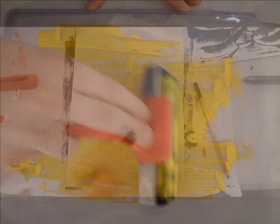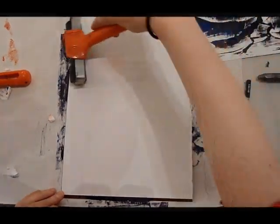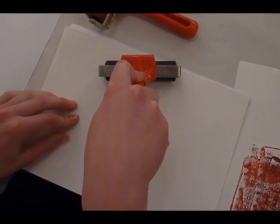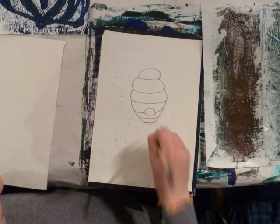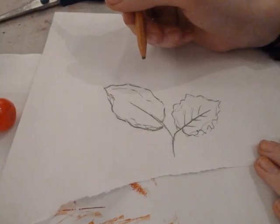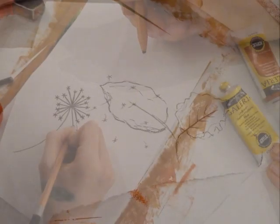When the paint is evenly spread, get a piece of paper and gently rub it over the surface or gently roll it with a clean roller. It's important to work quite quickly because the acrylic paint will act as a sort of glue, and as it dries, the paper could glue to the acetate and then will be difficult to peel off. So try and keep that in mind and work quickly.